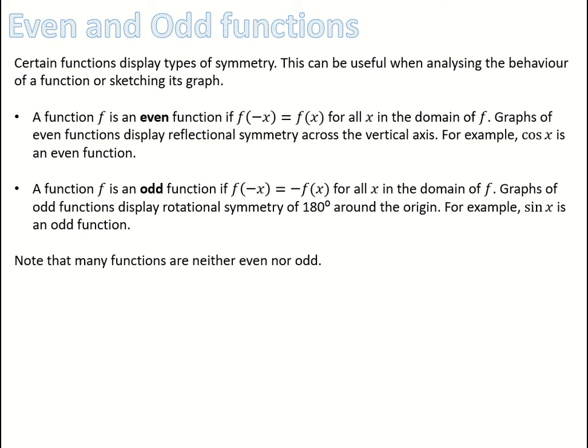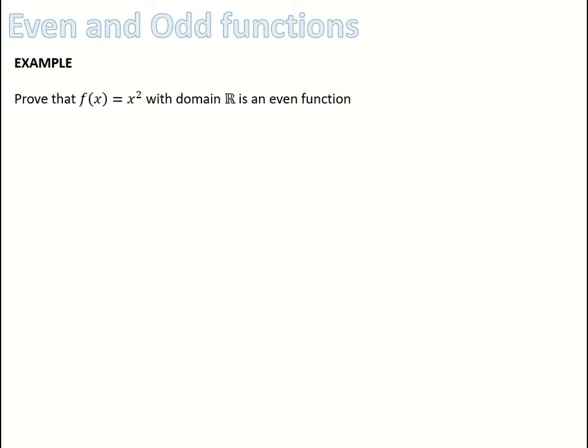Many functions are neither even nor odd. You can think of plenty that are neither even nor odd. As I say, if a function actually is even or odd, then it's just going to be easier for us to draw. So this could be a separate question in itself. There's been a few of these in the past: prove that this function is even, or prove that this function is not odd. Whatever it is, I'll show you the process in the example in the next one.